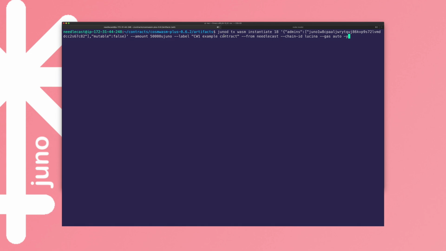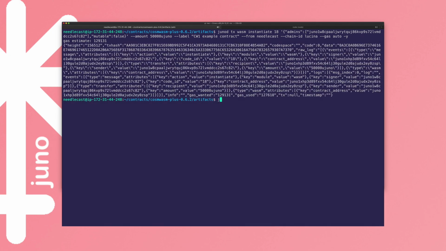The crucial thing about the CW1 contract is we can allocate values to a key, essentially from our balance, that can then be moved around. The thing to note is that's native tokens only, so in this case, Juno. And if you're working as the admin key, you actually can't interact. Look in the documentation to see why. Essentially, as the admin key, we can assign permissions and allocate amounts, and then those keys can send them. But as the admin key, we can't do anything unless we emit those values, and then it will be subtracted from the amount we've specified here. And there's our contract address for this CW1 contract.